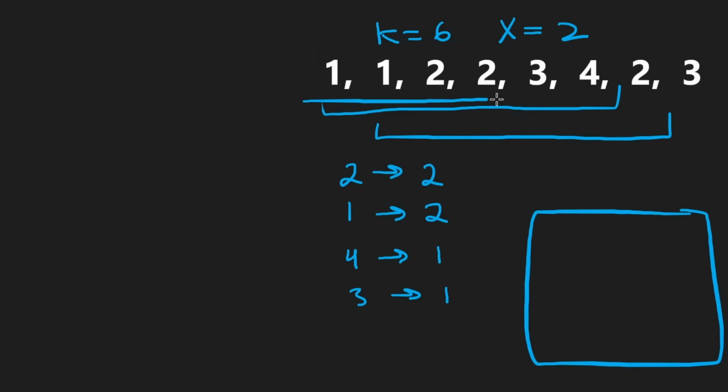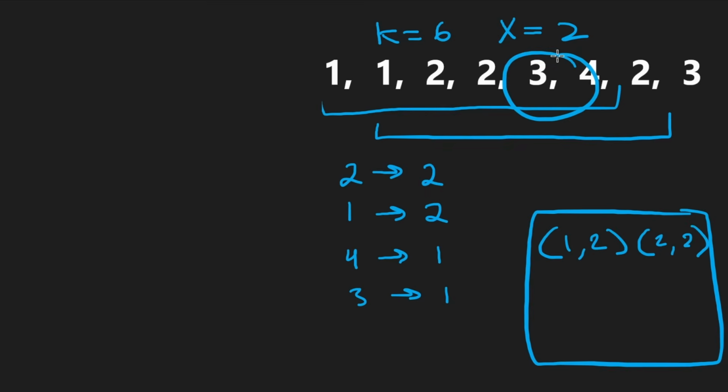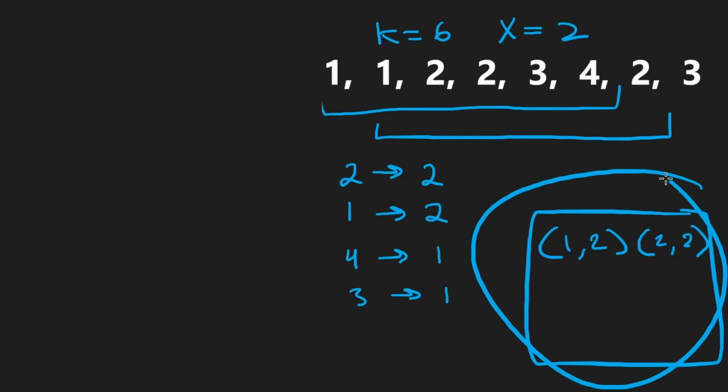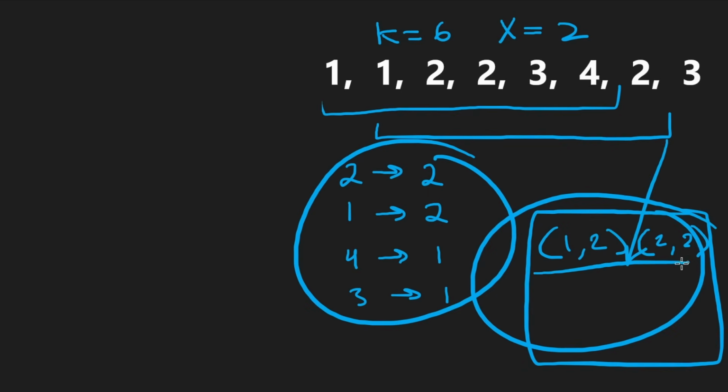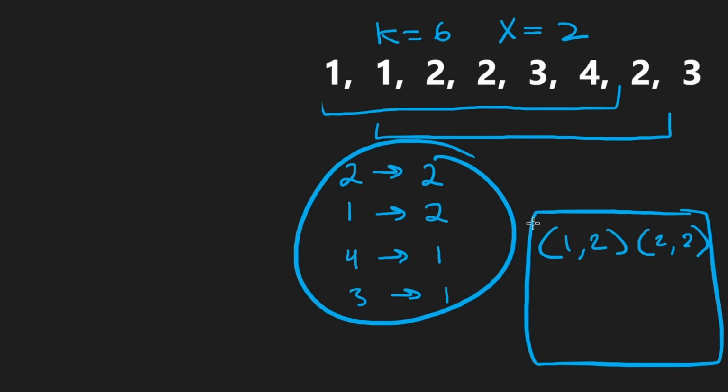So as we're iterating from the beginning, we'll have one, and then we'll have another one, and then we'll pretty much have these counts. So the first thing, like 1, 2, might be added to this data structure. Next, 2, 2 is going to be added, and then 3 is going to be added. But here's where it comes in. If we had this sorted list, and we just keep adding these, assuming we're storing them in sorted order, and I'm not always going to draw it that way, but just assume that they are. Then we could just get a prefix or a suffix of this.